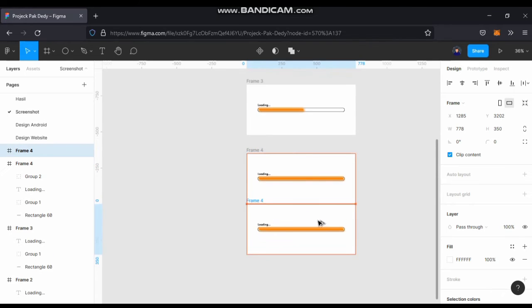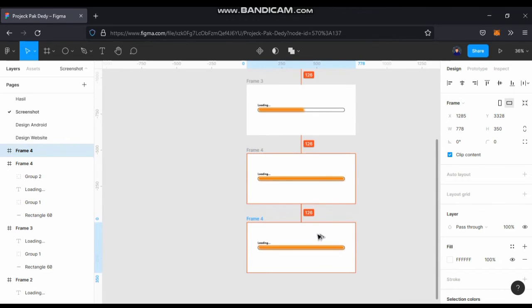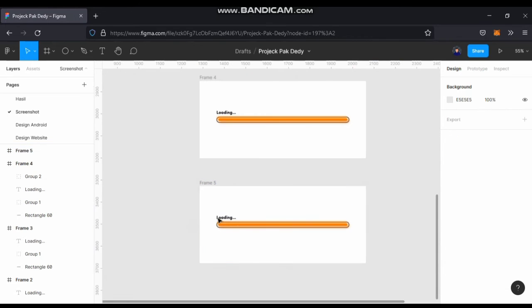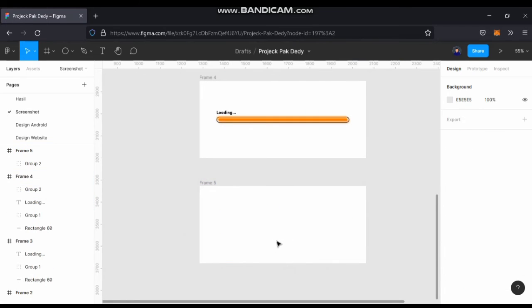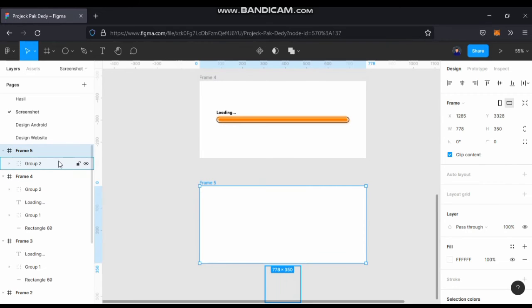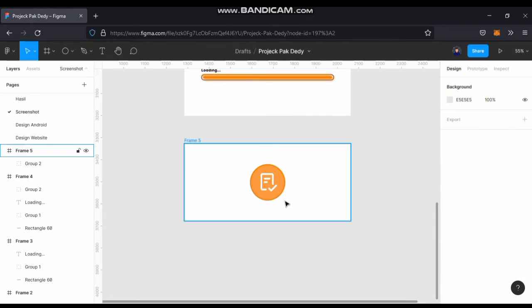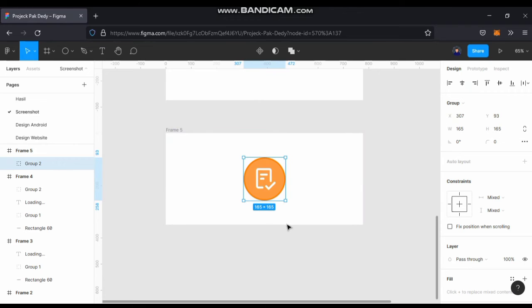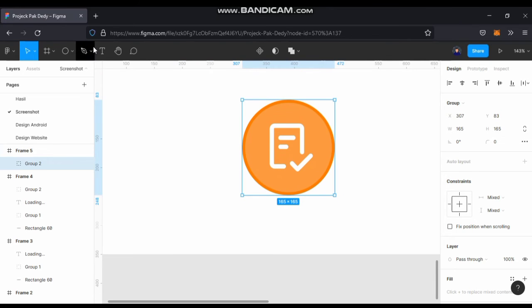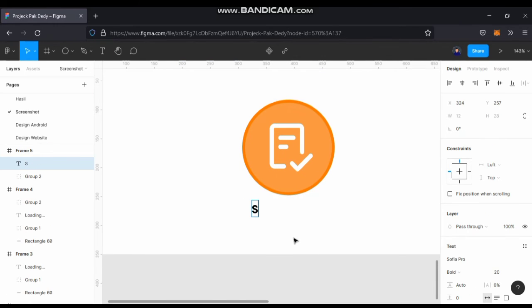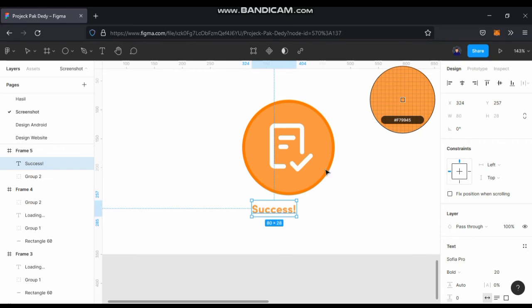After that we copy again and delete the loading bar. We raise the icon and fit it in the middle, like this, but a little higher, and then we add the text and change the color to orange.